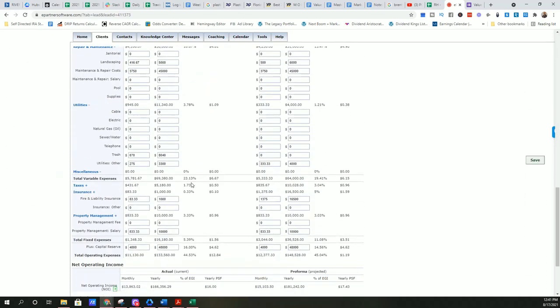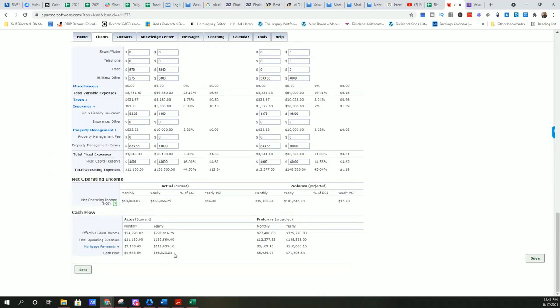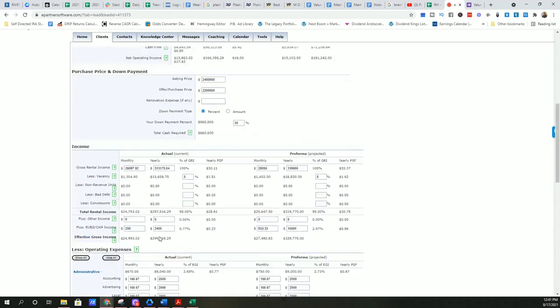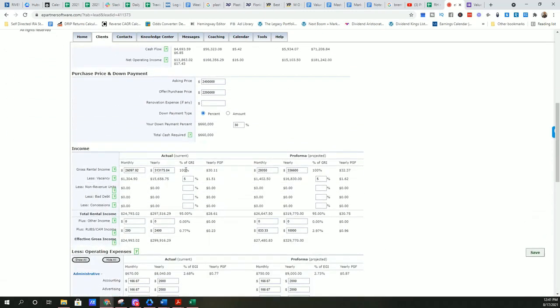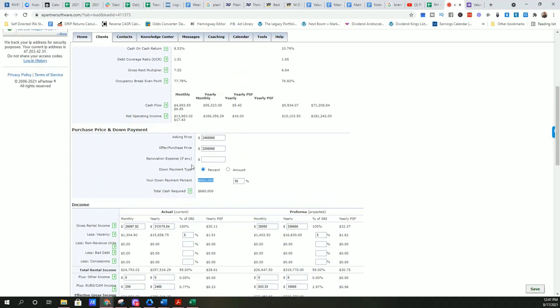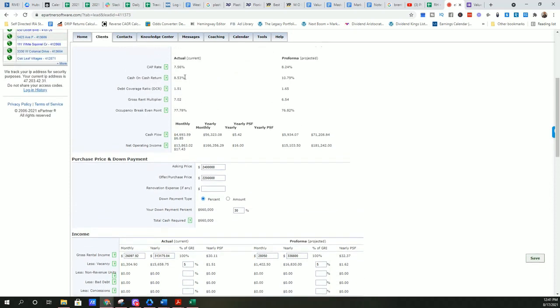So the yearly cash flow at $56,000 compared to the down payment of, where's the down payment, there we go, $660,000. So that's the rate of return for that. Is that good? I look for both of these, cap rate and cash on cash return. Frankly, I don't care much about cap rate, honestly, because I don't plan to pay for things in 100% cash unless I can get a great deal on it. So I mostly care about cash on cash return, but I look for anything above 10% on this. So this is okay. It's not great.